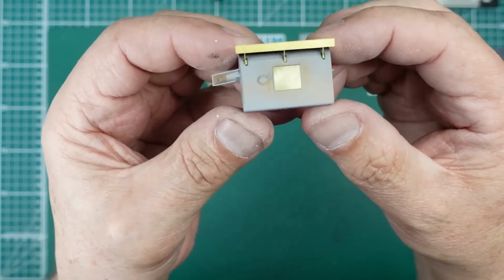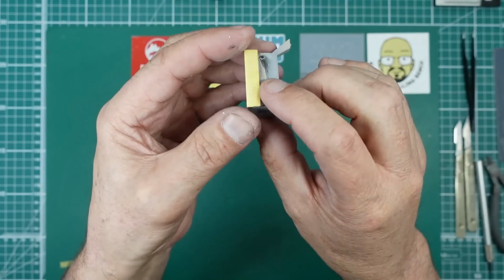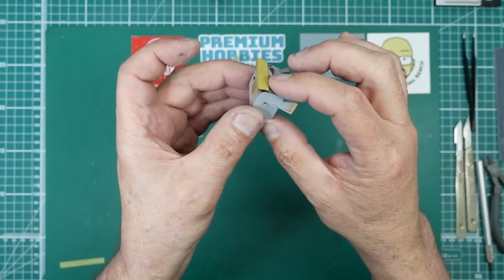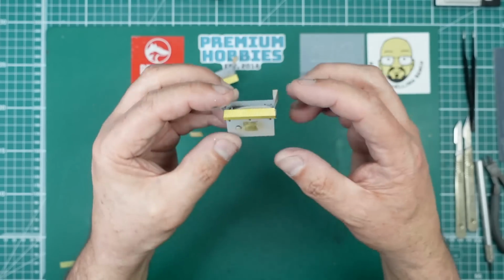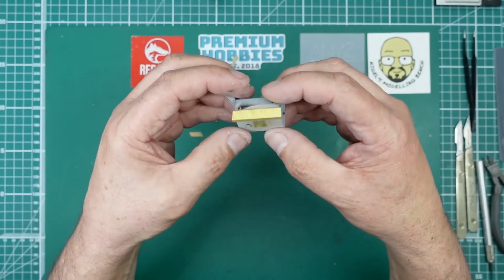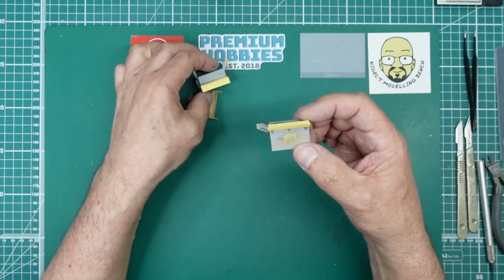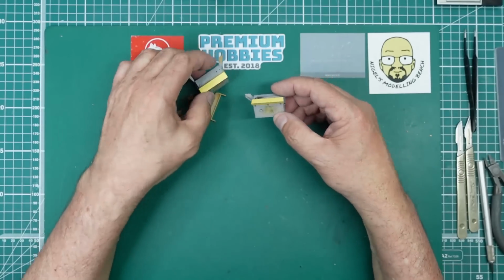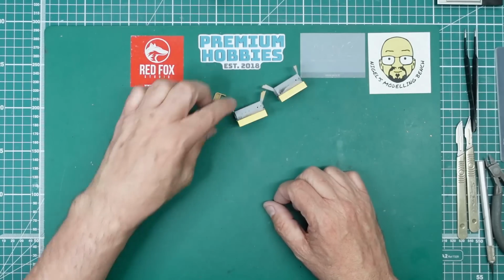So as you can see there, look at them close up. We've got the nice brass steps on, nice and square. Everything's all super glued up. And as I say, that plastic strip in there has made life really easy, because that will enable me to bend it and get it all nice and square. I actually had a twist in one of them, so it enabled me to get that out. So yeah, really nice. Not over the moon with these brackets, but they're good enough. You're hardly going to see them underneath the dark green and the black and everything. So there we are. So that's them.